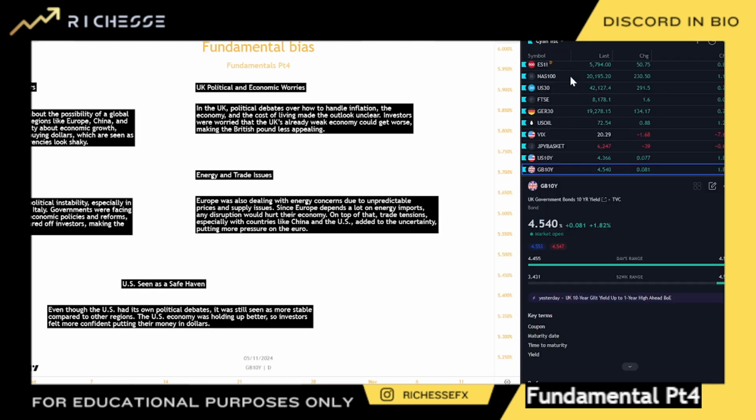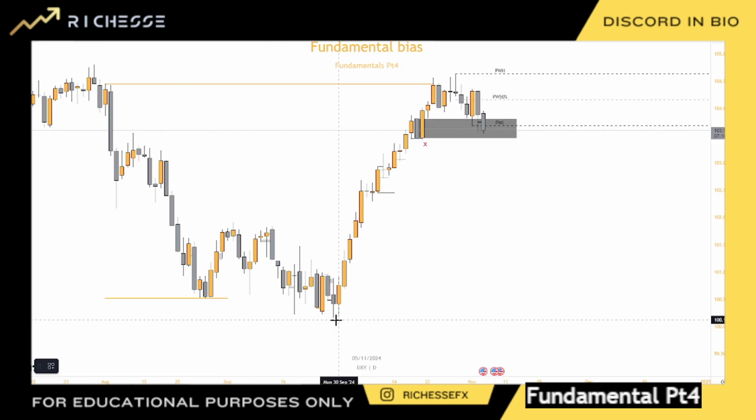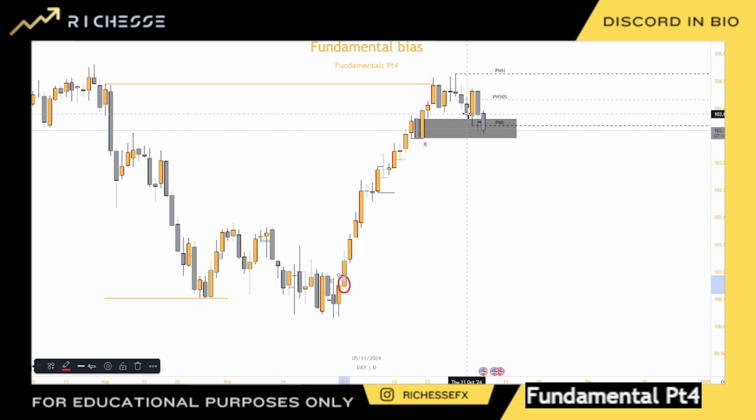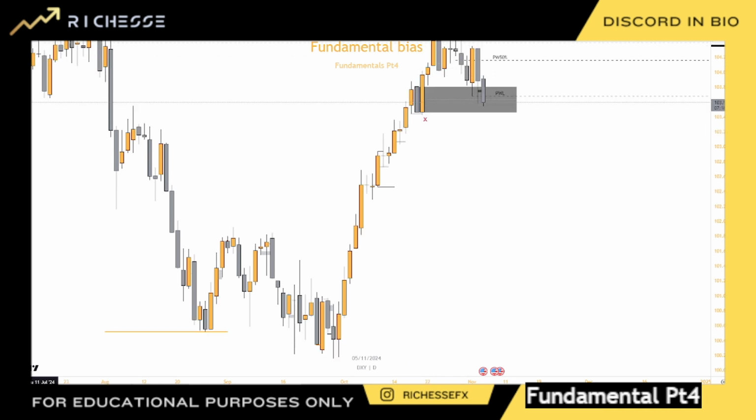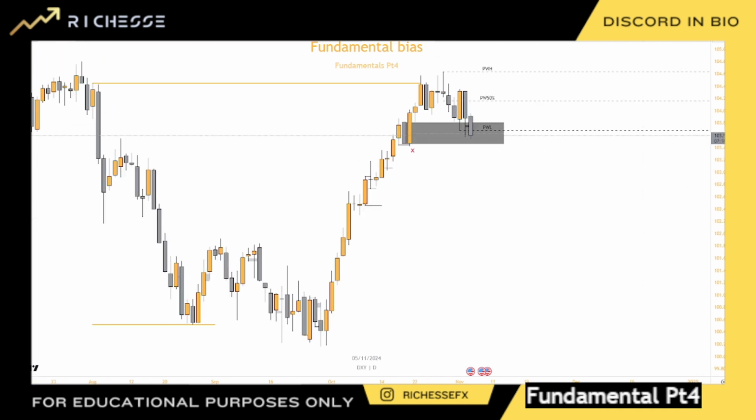And let's look at DXY through October as well. Let's get the start. So we had the 1st of October was here, and then we had the end of October, which was here. Okay. As we can see, massively bullish month. Again, not because the American economy was really good or booming, because they was nearly in a recession, or I think they was in a recession in America, but it's purely because the euro and the pound was so unappealing to investors that the US dollar was getting money pumped into it.